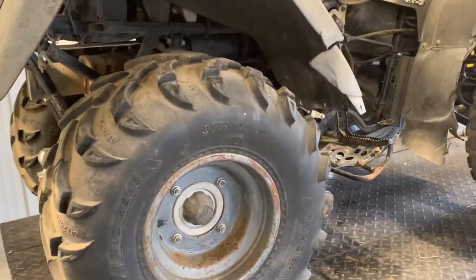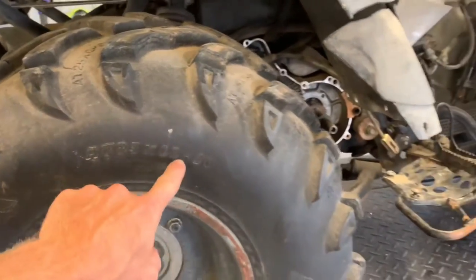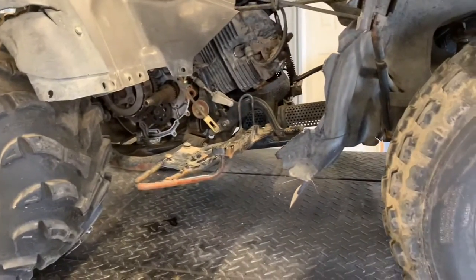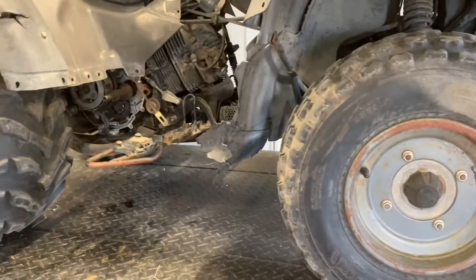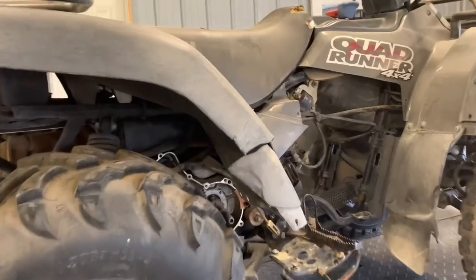These are a 10-inch tire on the rear of this four-wheeler. This particular one's got a 25-12-10. It's a large rear tire. This is fairly aggressive. And then on the front here, you also have a 10-inch, but it's a little more narrow. This is a 22-8-10, so a little bit smaller tire there. Going up to the handlebars here.